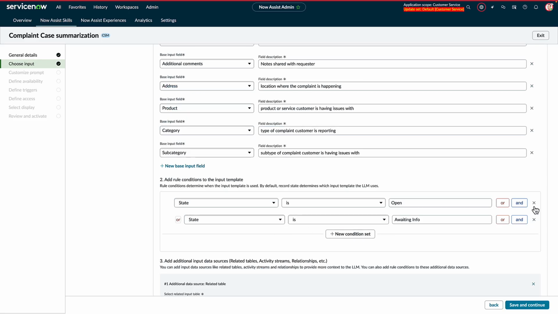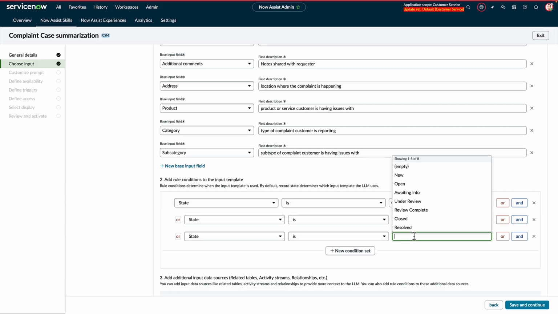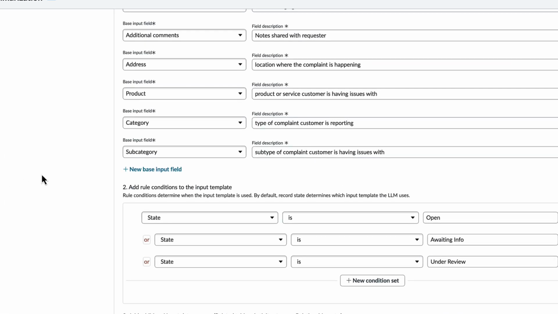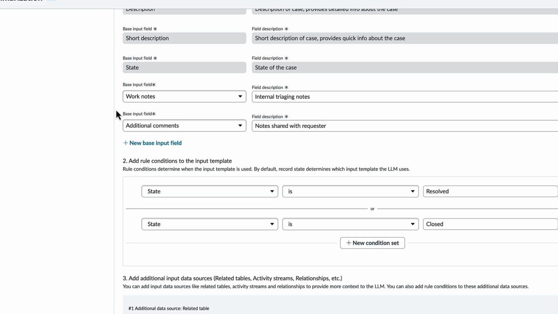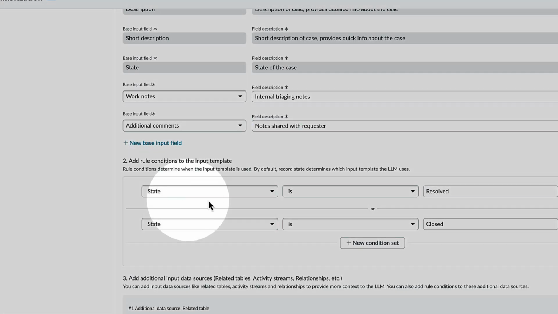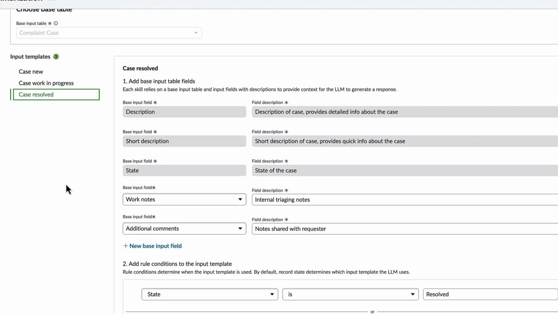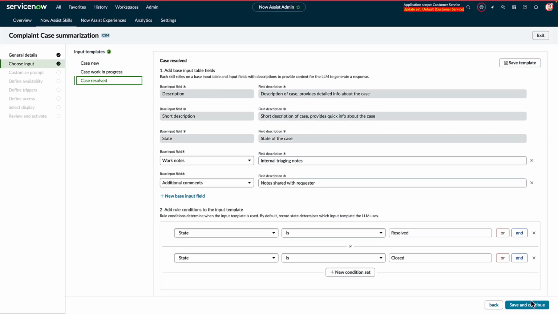Now, before I go on, remember that I do have conditional sets as I spoke earlier. So I'm going to add a specific state that is part of this case type called under review. So it's part of that, right? And I can also do that for resolved. Do any changes as necessary. I'm not going to change anything. I'm just going to leave what we have out of the box right now for resolve and close, as you can see here. And then we're going to go ahead and click on save and continue.